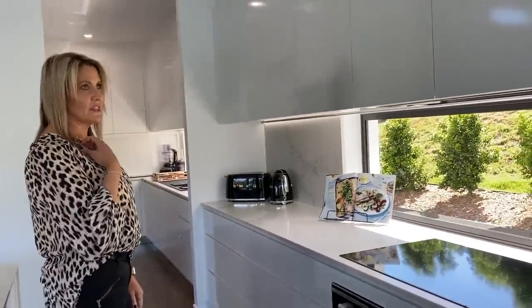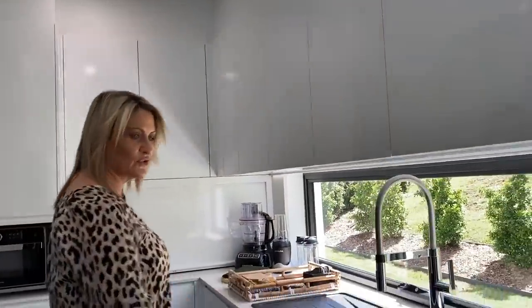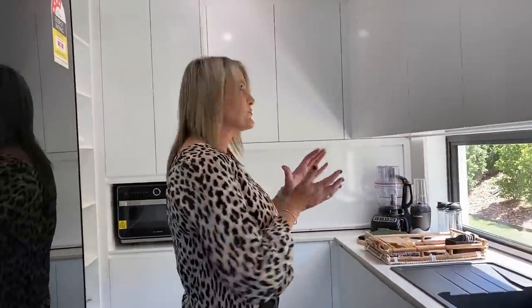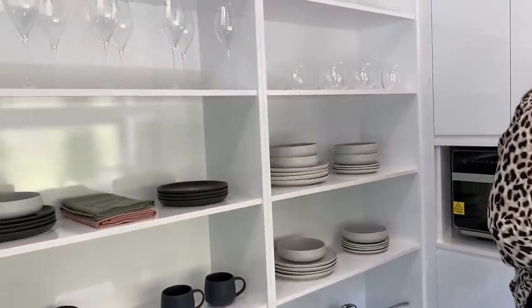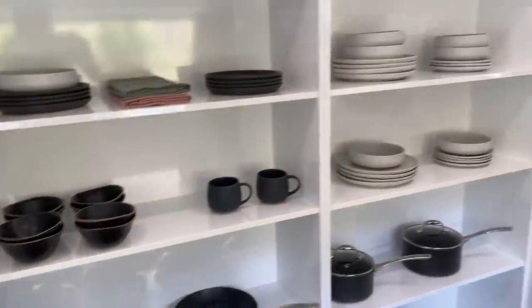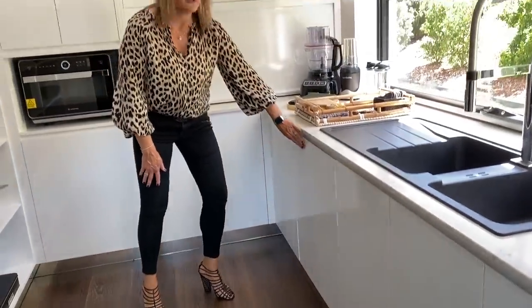I really love that everywhere you look in this house you just look out to greenery. Heaps and heaps of storage here — as per usual you've got your cutlery, and we try to provide as much as possible so the winner can literally move straight in. There are appliances, a hidden spot, plates, bowls, glasses, even little fry pans. This is a steam oven and microwave — we'll confirm that for you. There's also a fully integrated dishwasher.